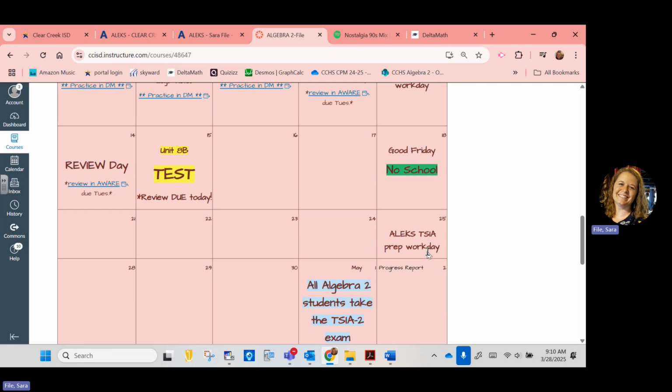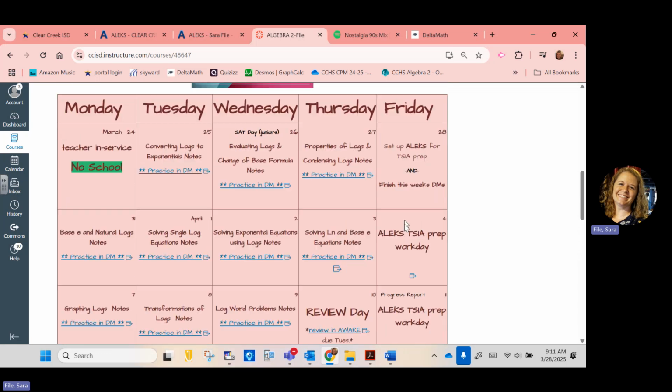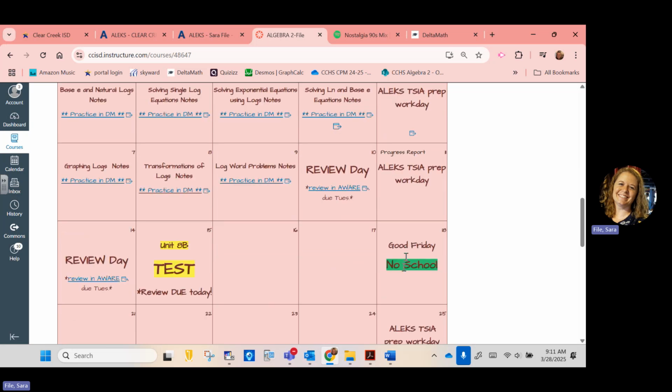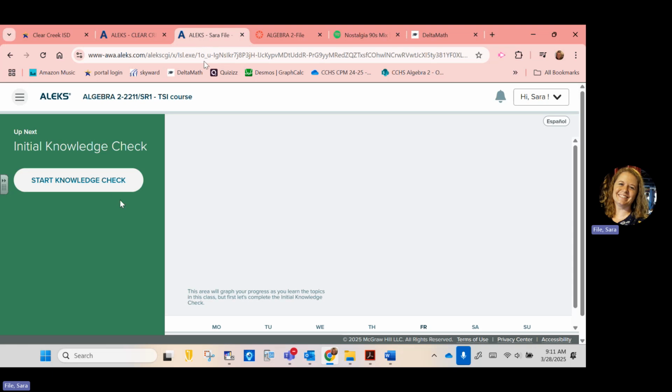So you can see on our calendar, Fridays are all set aside for ALEKS. We have that Good Friday off, so that week we won't have a day to work in ALEKS, but we have essentially 5 weeks until that test. And your goal, you have to do the knowledge check. It gives you a starting point of where you're at right now.